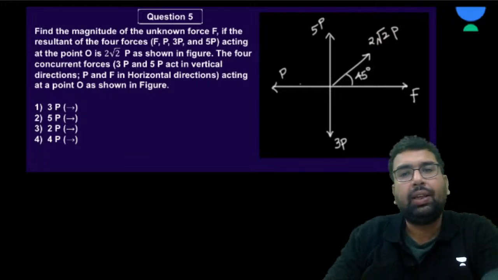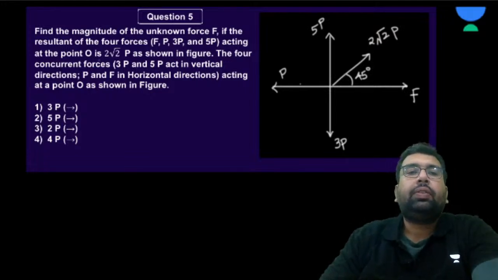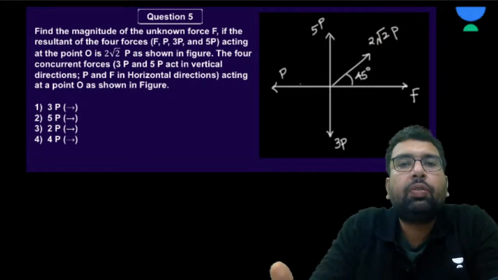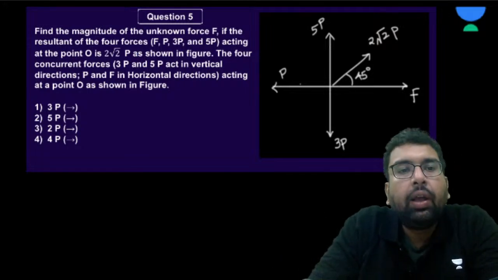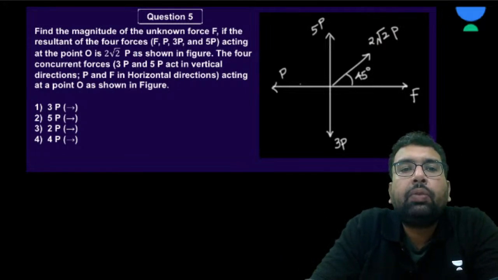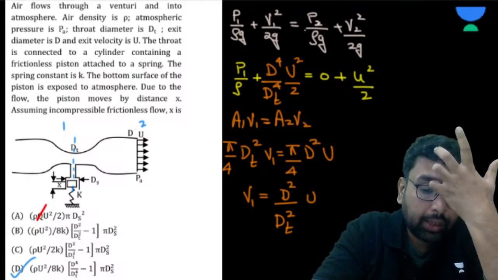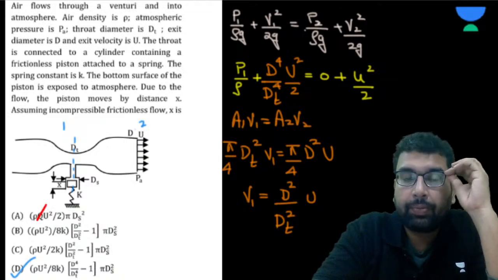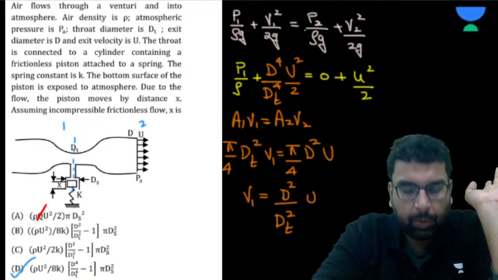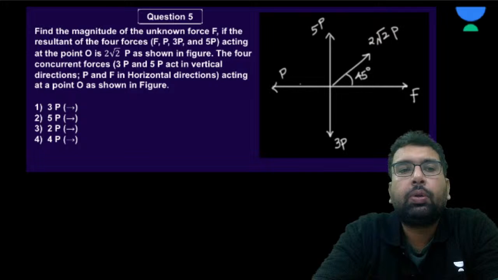Okay, I'll do it. See, it's a simple question. It says find the magnitude. So this is something of a vector also, right? It says find the magnitude of the unknown force. And also, Aman, please do this question also, a wonderful question on the properties of fluid. Okay, let me come to this question now.